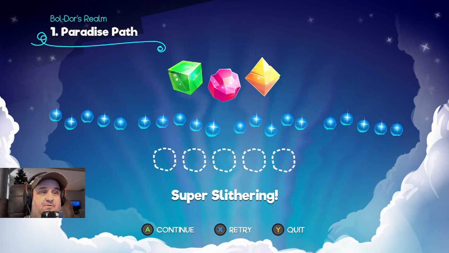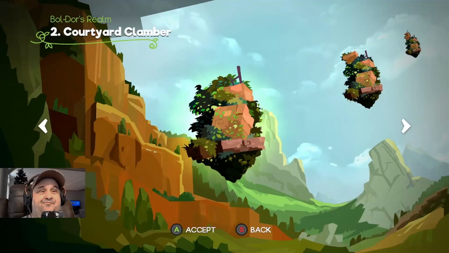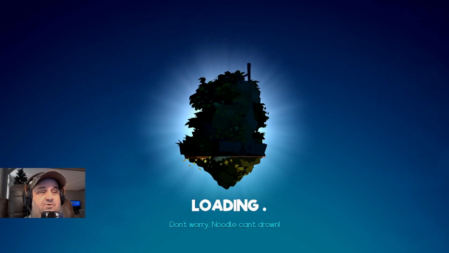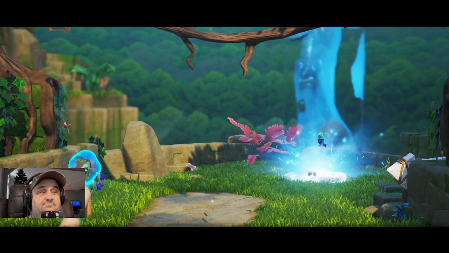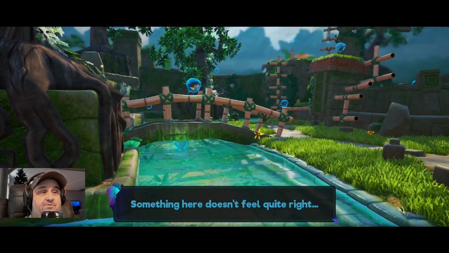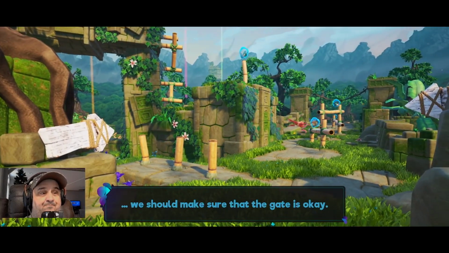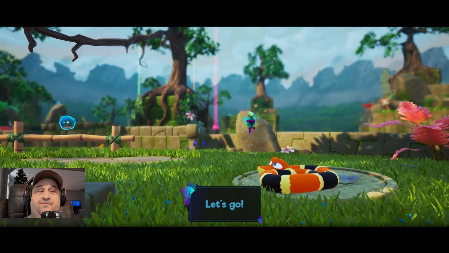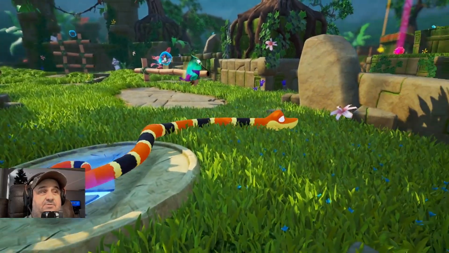But what are those outline things? Oh no, we got super slithering now, so. All right, courtyard clamber. Don't worry, Noodle can't drown. Well, that's good. My snake can't drown, so that's good. All right, Mr. Hummingbird. Ooh, something here doesn't feel quite right. Should make sure that the gate is okay. So that's the point of all these levels, is opening the gate to the next one.